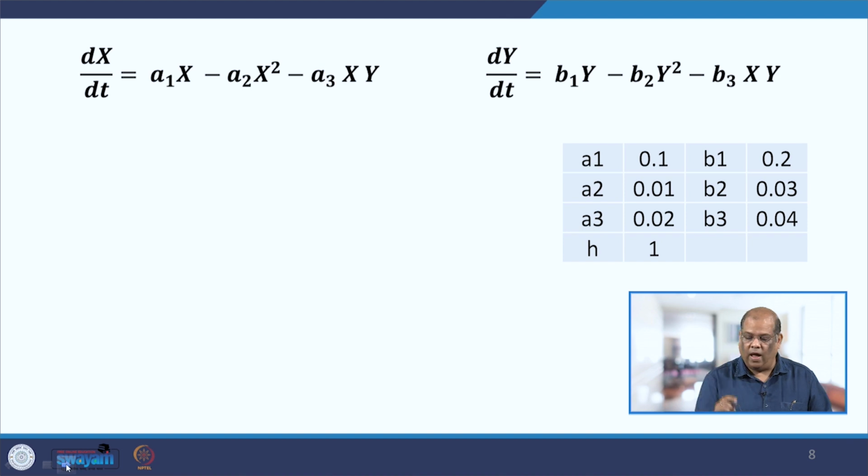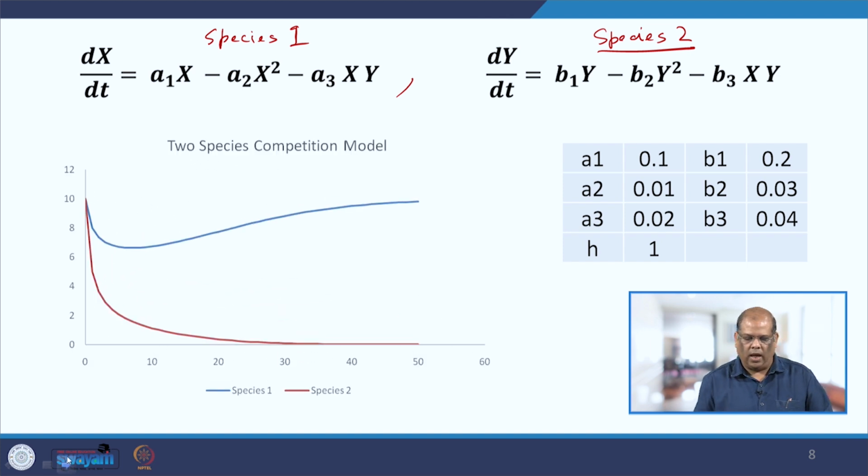Okay. So, this is for species A, or species 1, and this is species 2. I will not go for 0, 0 because I know that this is unstable. So, I choose the values in such a manner that I get these particular curves. Now, what does this say? This is for the species 1 and this is for the species 2.